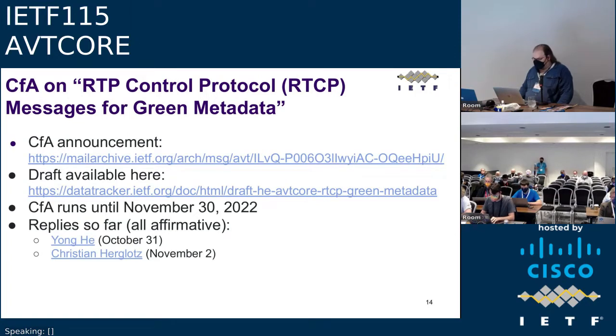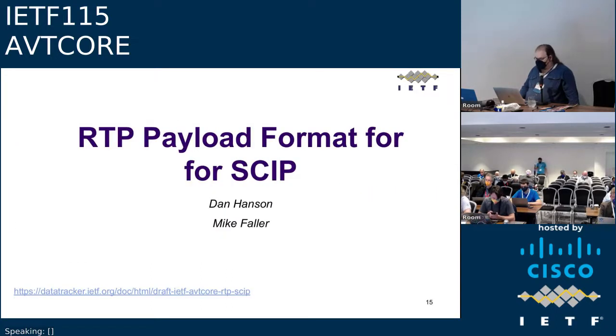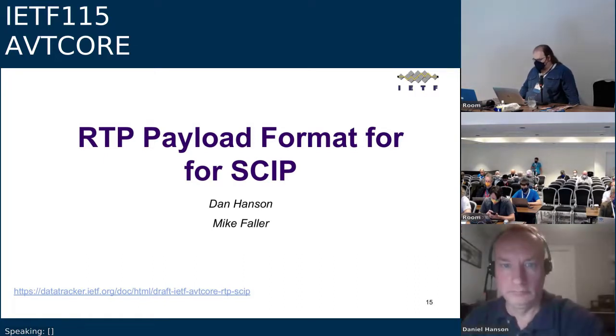All right, we still have a CFA going on the RTCP messages for green metadata. The draft is available. That's going till November 30th. If you have any opinions on that, please comment on the list, or if you have something you need to say here about it, let us know, but only if it's urgent. Okay, and next up is RTP for SCIP. Okay, there you are. Go ahead.